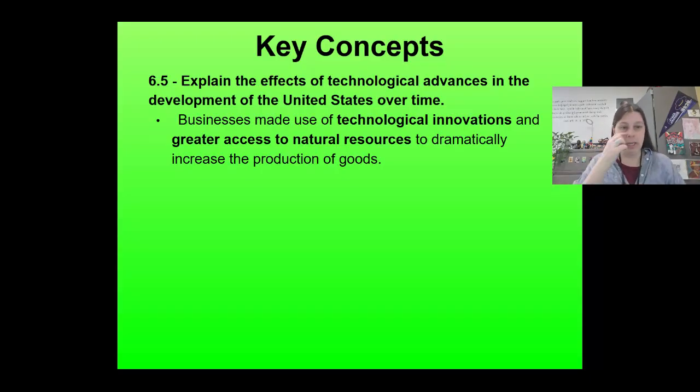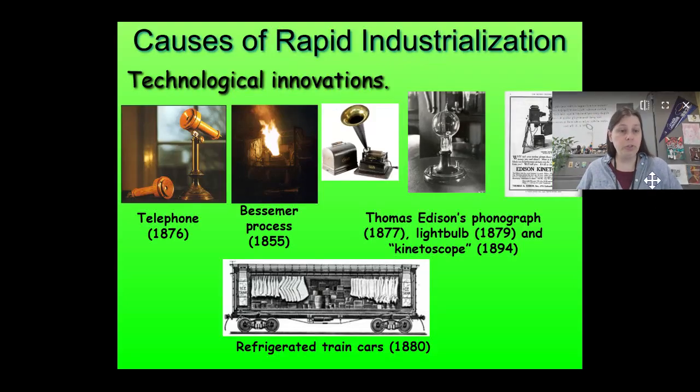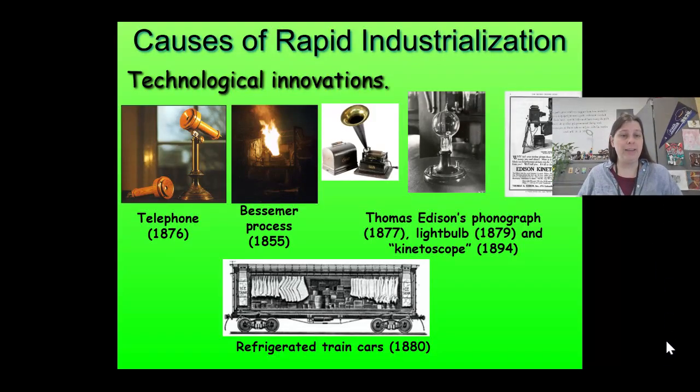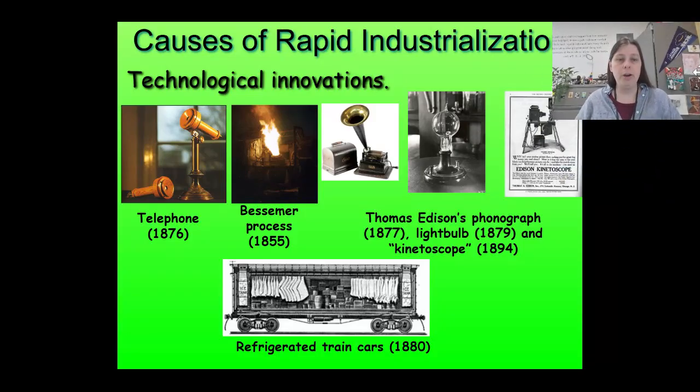This first key concept looks at technological advances, and why the United States is able to industrialize so rapidly and successfully in this time period. This is a time period where we're in another invention or innovation boom. A couple of good examples. Again, you want to have a couple of inventions from the Gilded Age that you could talk about. There are familiar communications things like the telephone. This is the Thomas Edison era, so Thomas Edison's patenting of the light bulb, and the kinetoscope, which was his name for the first motion picture camera.